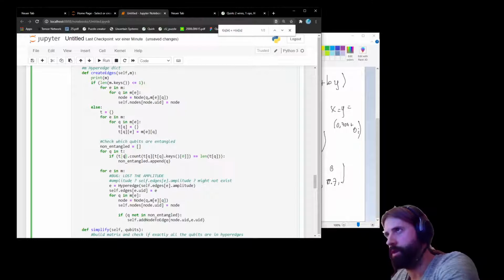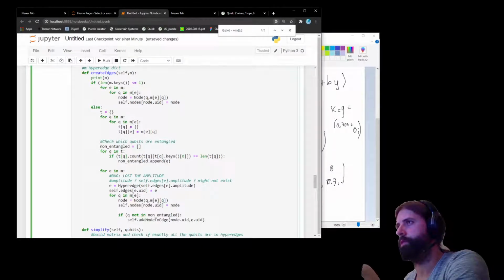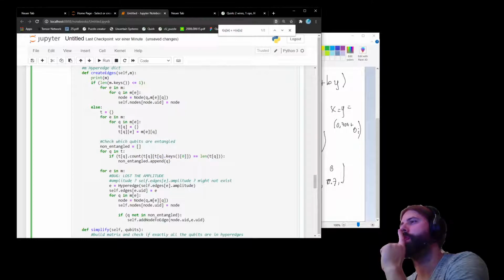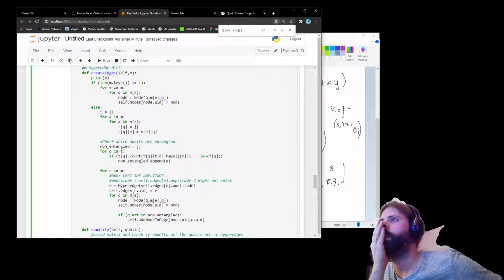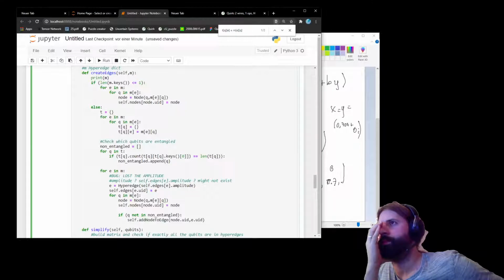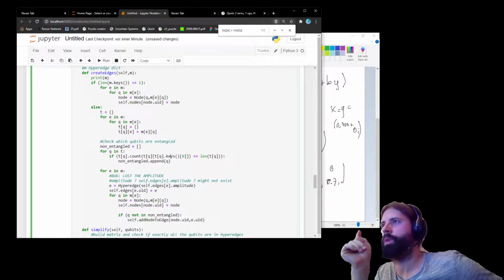I'm checking the first key. No, wait a second. So check which qubits are entangled, because I want to get which ones are non-entangled.